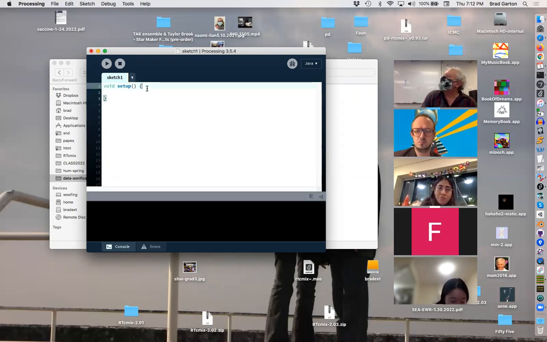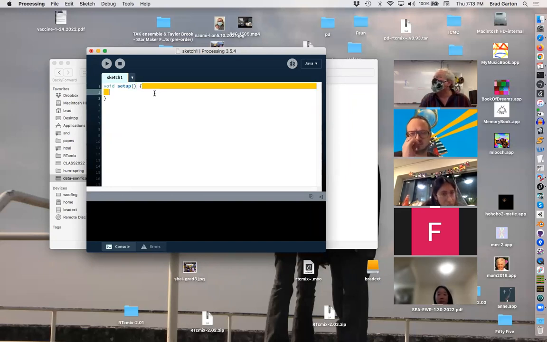what I just did was define a function. Now, notice it looks a lot like that for loop in RTcmix. This is a little bit different. First of all, in Processing, you do have to say what the type of something is. And if the something doesn't have a type, it's void. So we're declaring a function called setup that doesn't have a type. And the parentheses are where you would put any parameters if you had any. But we're just setting it up, and we're not going to put any parameters there. And then you define the function within those curly braces, what the function does.